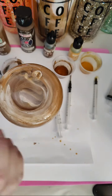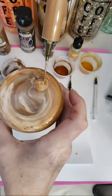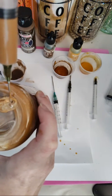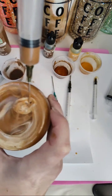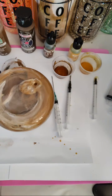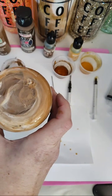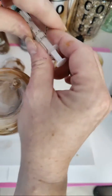So I've got more of my nutmeg I'm filling up with, and I'm going to tap it here. Oops, of course it's going to sputter out. So the closer we get to filling this cup, the more resistance we're going to have with the filling process. So shake it as you put it in. And we're working with a very small hole. So you're going to have air bubbles and you're going to have it pop back up through the top hole. Okay? There's no way around that. It will happen.